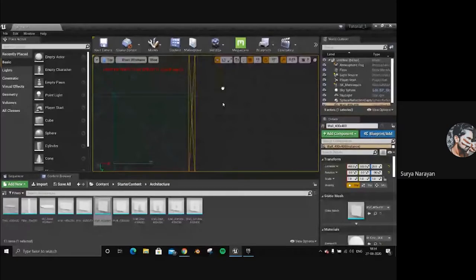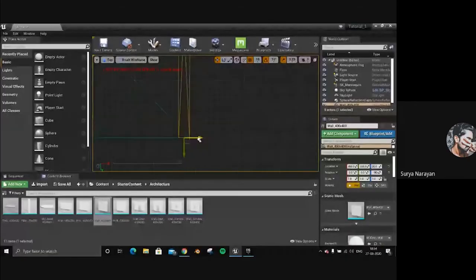We also have snapping turned on. Snapping means it is going to snap your objects to every 10 units of grid snap value, which basically means that you're going to go like this. See? It snaps to the nearest grid. If you don't want that, you can just disable snapping right here, and you can move it freely, wherever you want. To be precise, you can just turn on snapping, and then go like that.